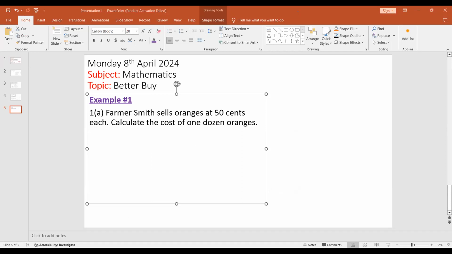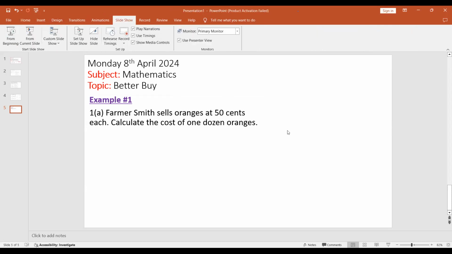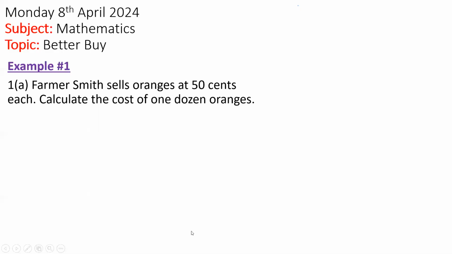Now, how are we going to do this? If we want to figure out the cost of 1 dozen oranges, we know that one costs 50 cents. How much is for a dozen? What are we going to do with this one? Times it by 12. Very good. Who said that? Jeremiah Johnson. Very good, Jeremiah. We're going to multiply it by 12. Why 12? Because 12 is a dozen. Very good. Because a dozen is 12.